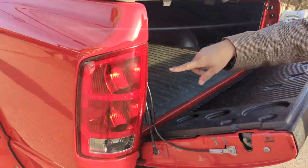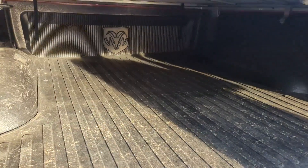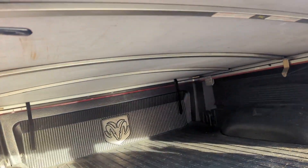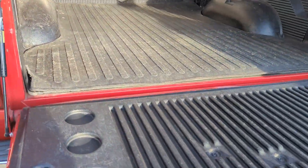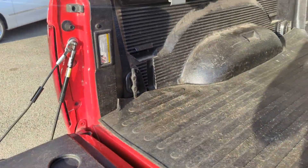Got a tonneau cover — soft on the back. It has the DZ Easy Don tailgate assist shock, so the gate comes down easy. Tonneau cover flies open right there, easy to pop up. Got a factory Dodge bed liner in it — rubber mat. The bed liner's been in it since it was brand new. Couple very minor scratches at the top of the bed caps from just the rubber on the tonneau cover — very minor but there.